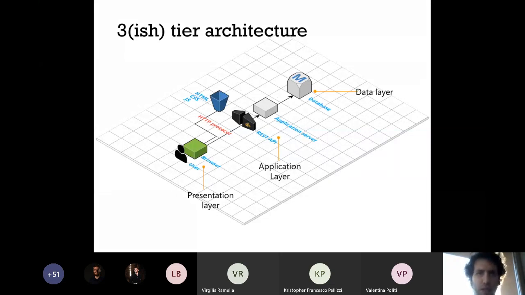And then you have a presentation layer that is everything that the user can really see. That for web applications, it goes for everything that is seen inside the browser.